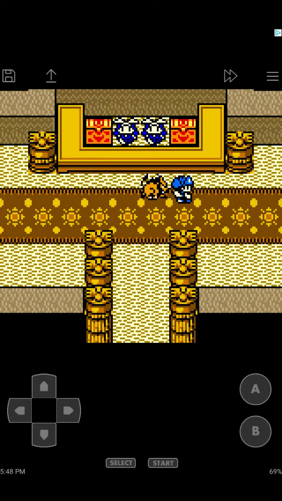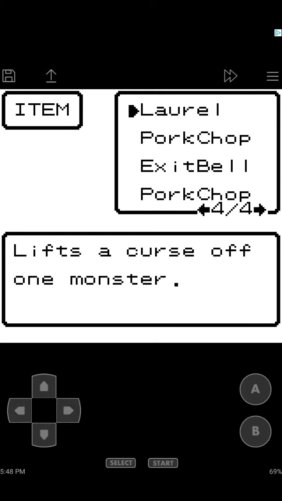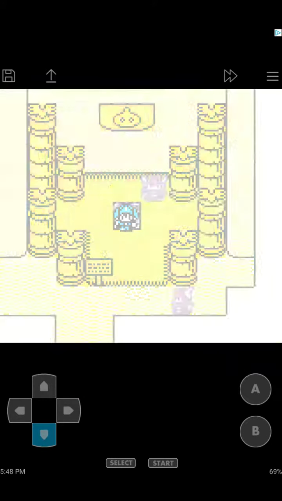So magic keys are special items, they don't go in your inventory, but instead, you can bring them to the appraisal shop.